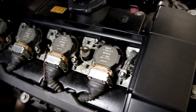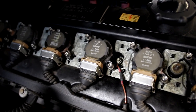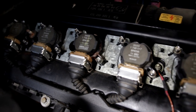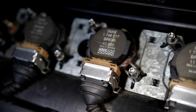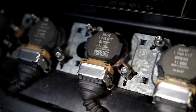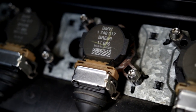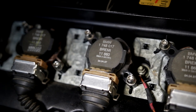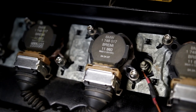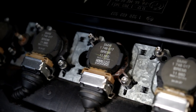So I needed to take a second and stop. Check out the ignition coils on this car. All of them look like they're original BMW Bremi. And then you get to this one, and someone's put an X on it, and cylinder 4 is my problem cylinder. That's the one that was full of oil, like I mentioned. Someone's put an X on it, and the date code is done in this sort of X and dash system, as opposed to these, which look like they're original from 1997. This is bizarre. I don't really know what the deal is with this.